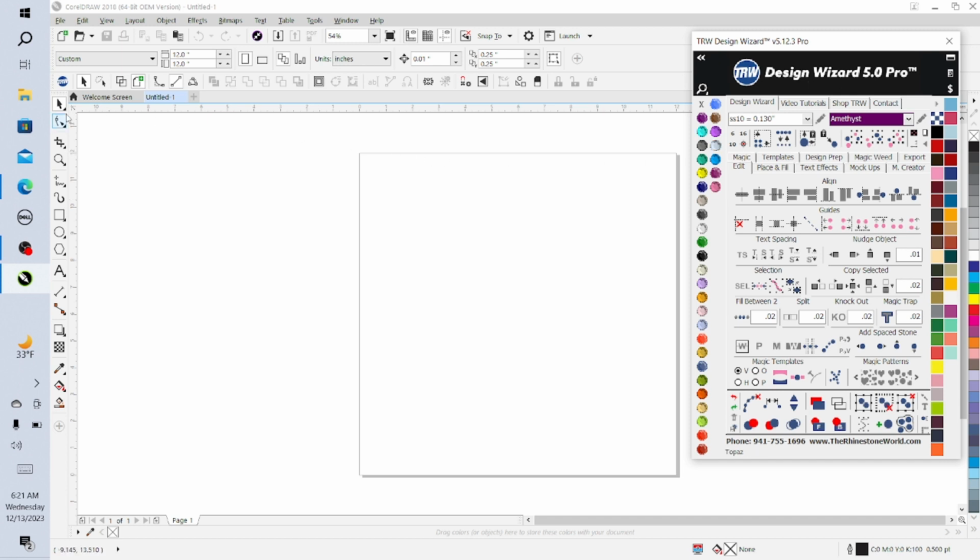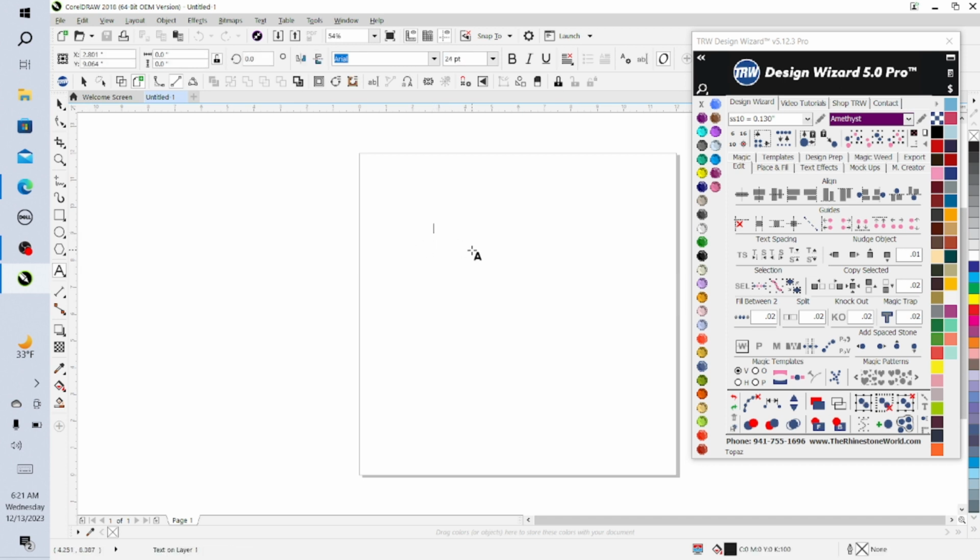So let's get started. My girlfriend wants a unique shirt, so I figured I'd take you guys through the process with me. I'm going to start by typing out the word unique. Hit the text tool, which is the letter A. Drag it out.